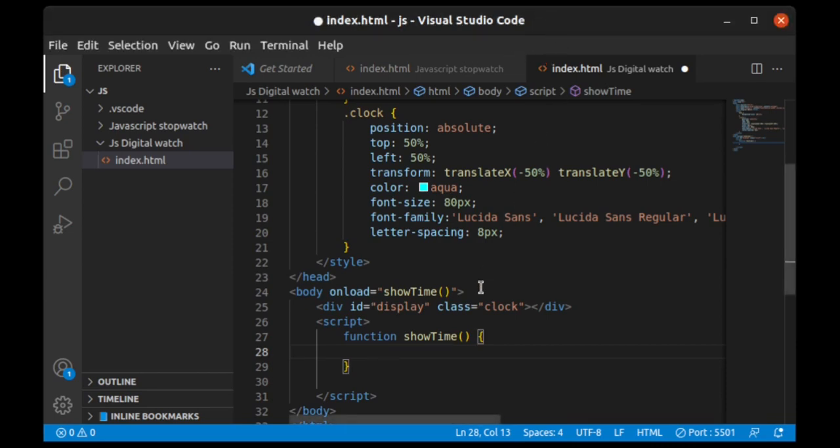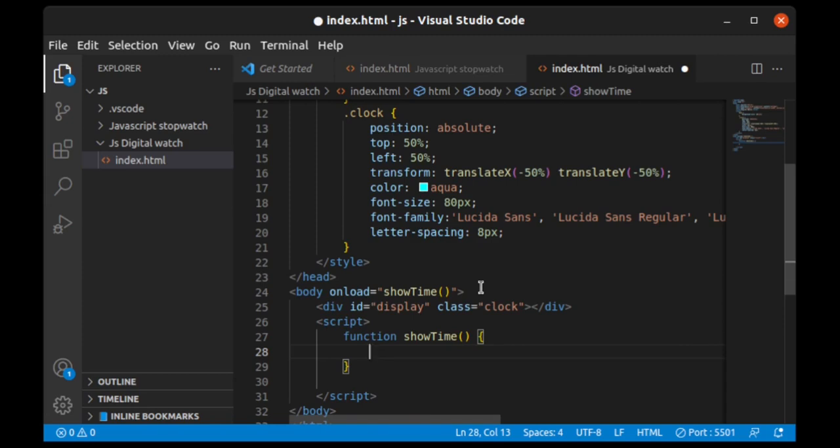As you all know, we are dealing with time now for this watch. JavaScript has an inbuilt object for time and date that is called Date. Whenever you want to initialize it, you call it using the new keyword and then Date.